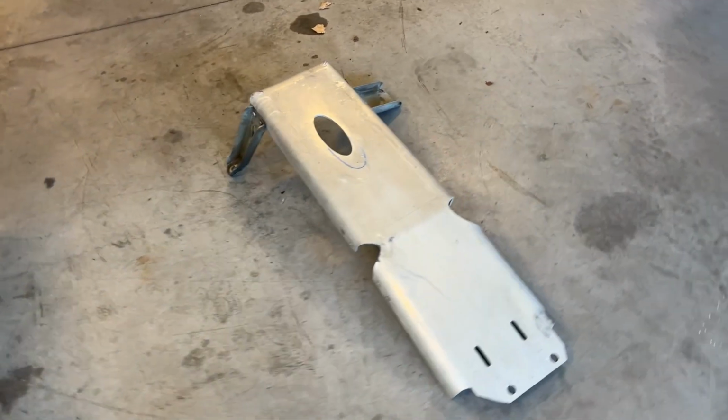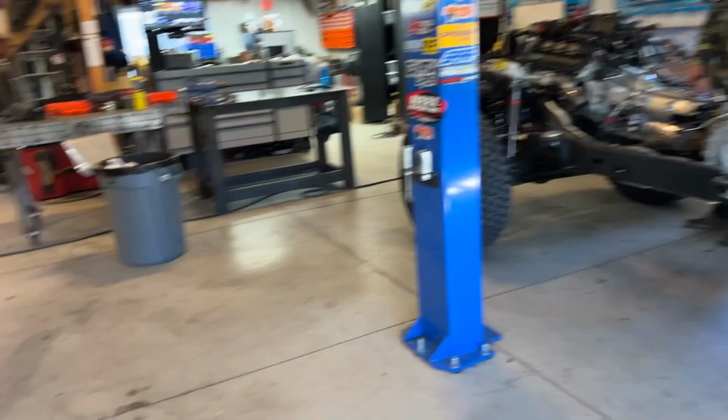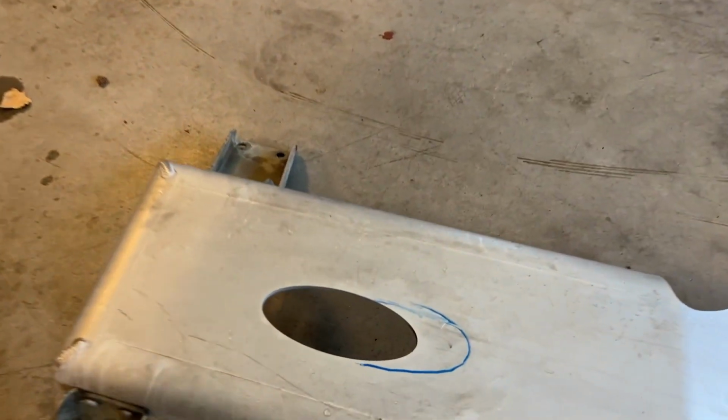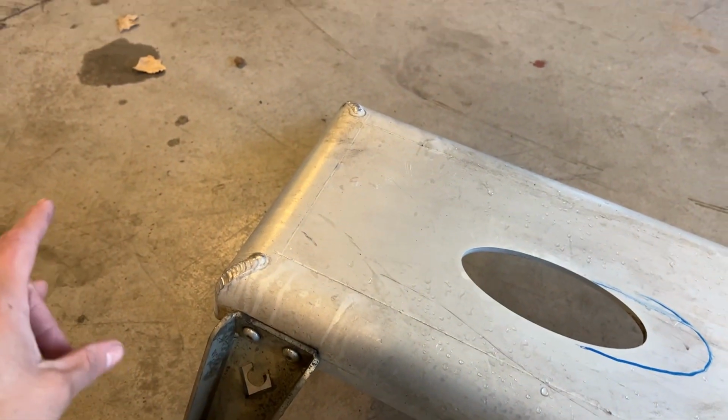If you have a skid underneath a 3.6, it will not fit with the 392. So we're just going to do some minor adjustments here and make the drain hole bigger, just elongate it, and then also make some kind of bracket to mount the skid in the front with the engine mount.